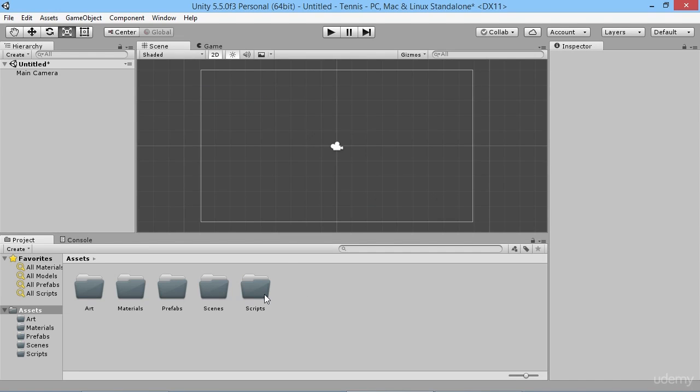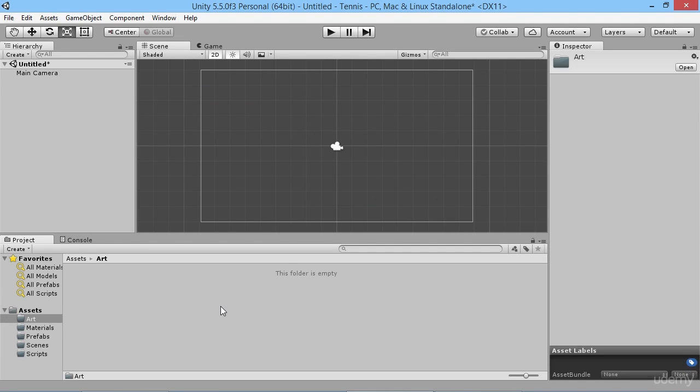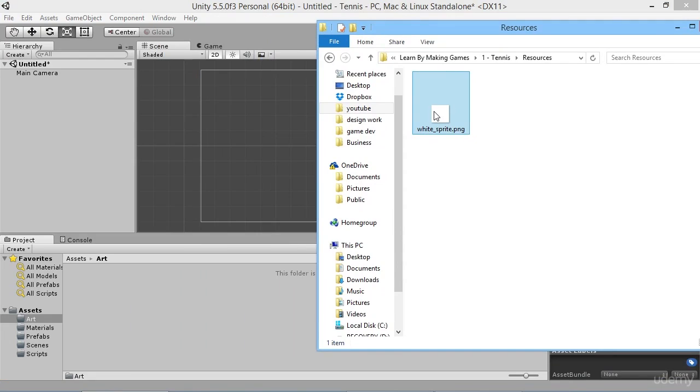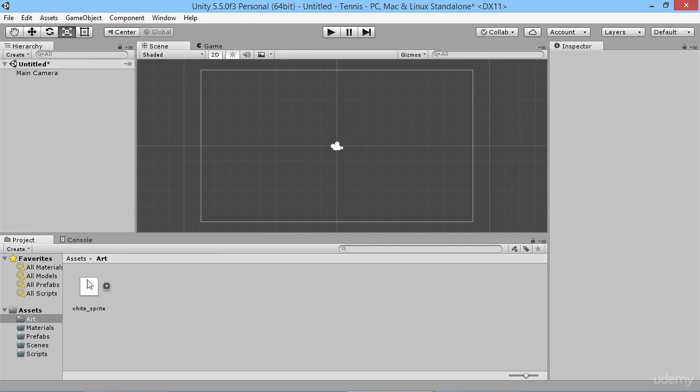The next thing we want to do is go into our art folder here, and we're going to bring in a sprite that we're going to use for basically all the objects within our world. In the downloads attached to this first video, we'll see that there's a sprite called white sprite. So I'm just going to click on that and drag that into the art folder like that, and now we have this sprite within the project, so we know we can actually use this in our game. Just for example, we can click on this and drag it into the world, and now we have this little white box within the world like that. I don't want to actually have that there yet though, so I'm going to delete that.